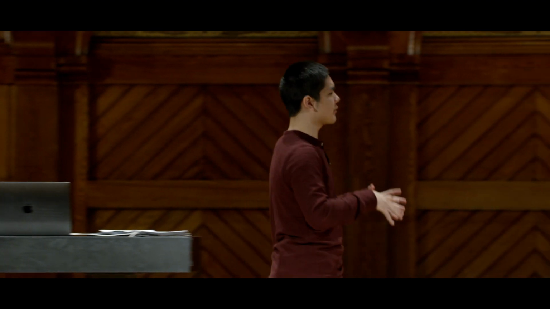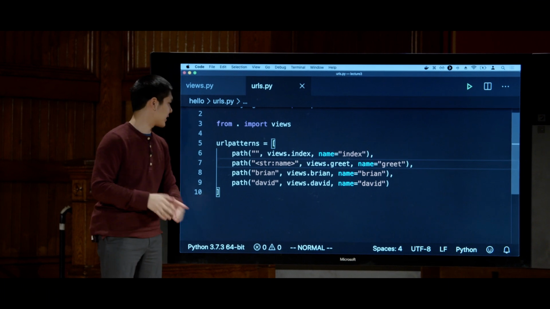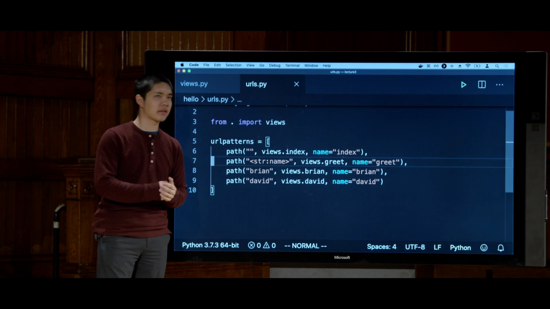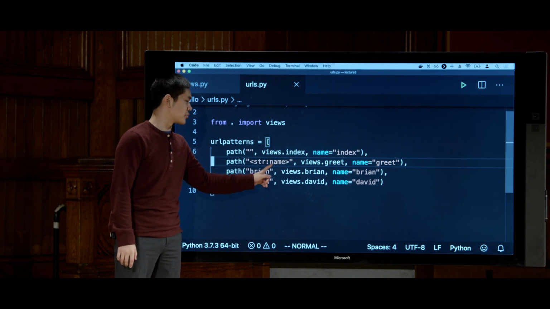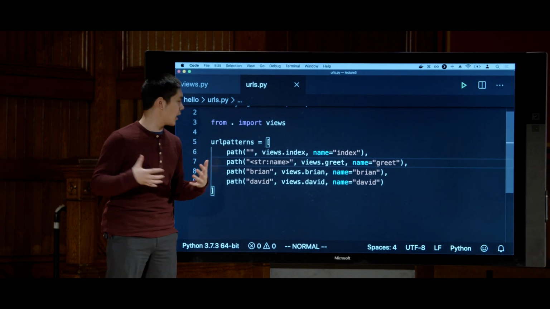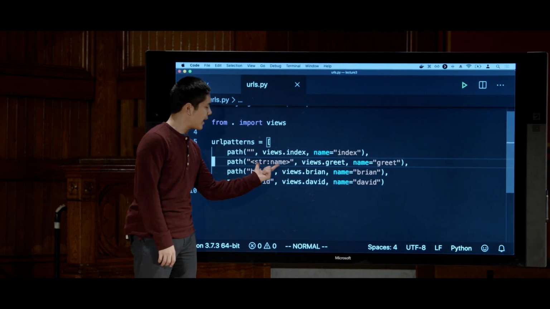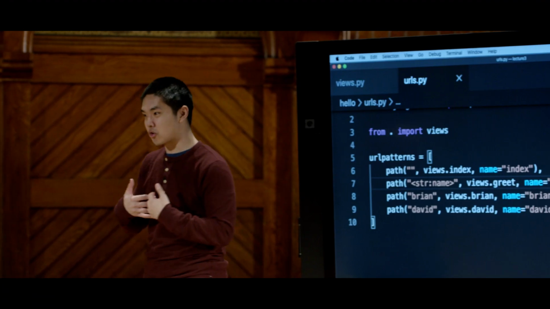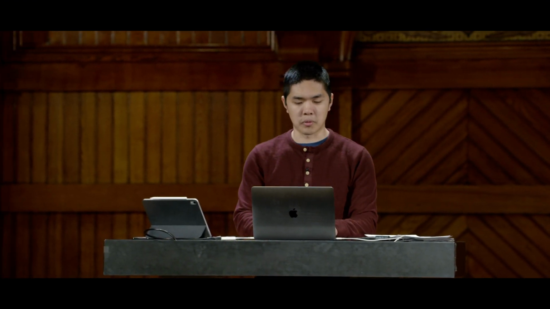And so what's going on here is we have a fundamentally different kind of path. Rather than prescribing exactly what the URL should look like, nothing after the end of the route, or Brian at the end of the route, or David at the end of the route, this route here on line 7 is saying this route could be any string that we're going to give a variable name of name to, but you could replace name with something else entirely. And this could be any string. So it could be Brian or David, or it could be any other name. And when that happens, we'll call the greet function. And when that function is called, it will pass in this argument, this name, as a parameter to that function. So now I'll be able to create a custom route that allows me to specify any string and figure out how to deal with that appropriately.